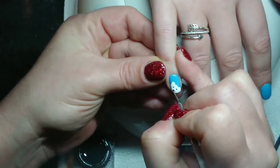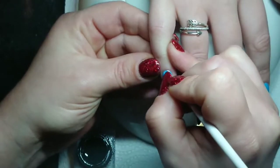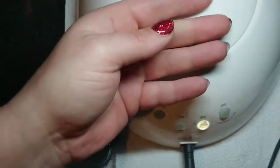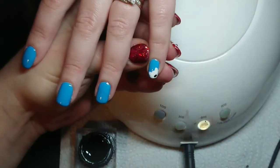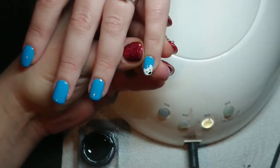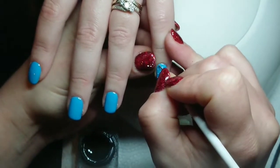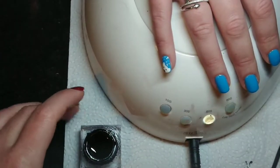I'm adding some snow using my super fine dotting tool in the same white painting gel, putting little dots on so that it looks like snow. You'll notice I use my thumb as a palette — I put a little bit of color on my thumb, check that the dots are the size I want, and then I can go straight in on the nail without fearing it's going to be too big. Okay, so that's the polar bear done — next is the penguin.